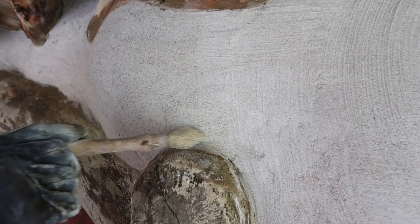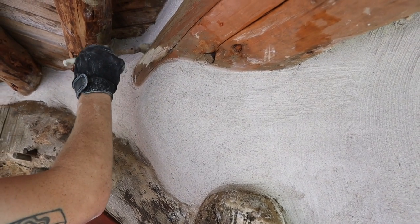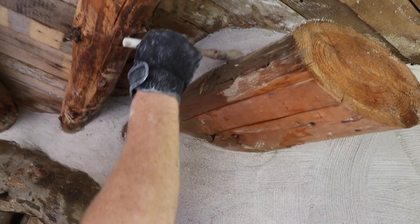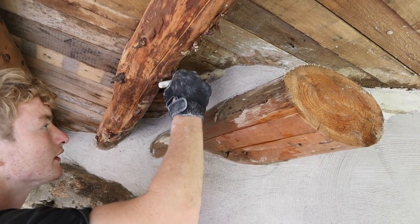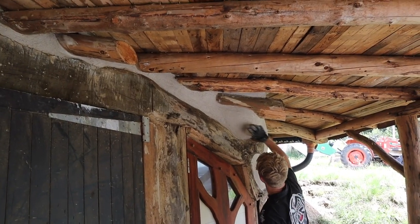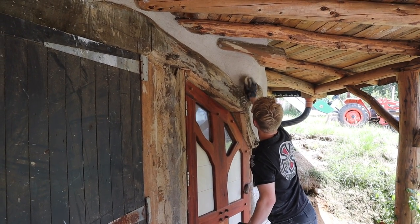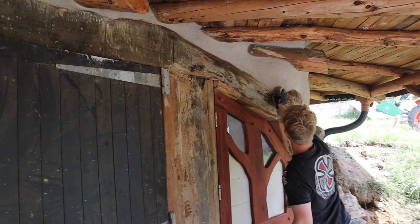For the edges, we use just a very small brush just to get right in, to tuck that lime right into the edges of the timbers and get those lines really flowing beautifully. And Ben's a bit of a pro at it. And then there we are, going over with the sponge just to finalize it. It just knocks off any high points and makes it look all even.